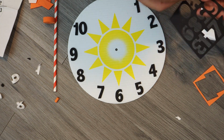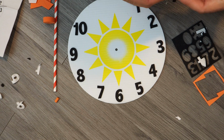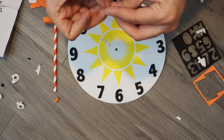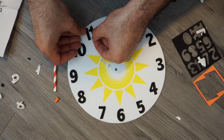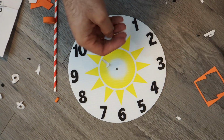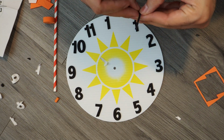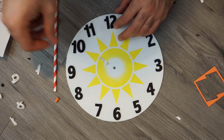And then we need a number 1. And a whole other number 1. Because we are making 11. So we put this 1 right there, and then we put his little 1 friend right next to him. Then we need another 1 and another 2. Where's the other 1? Oh, here's the other 1. Almost got away from me. And then the 2. And that makes 12, so that should be all the positions of the clock.